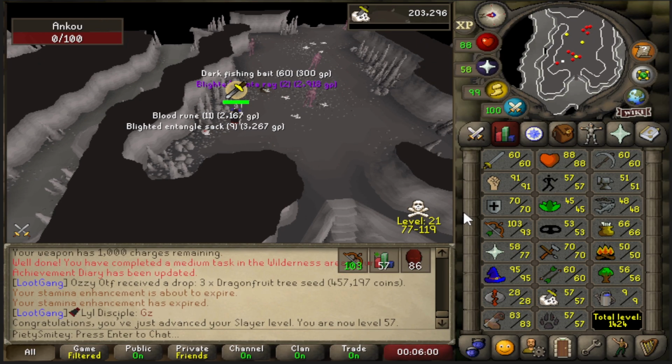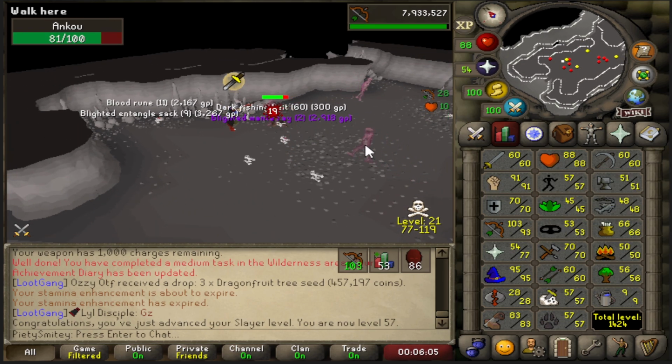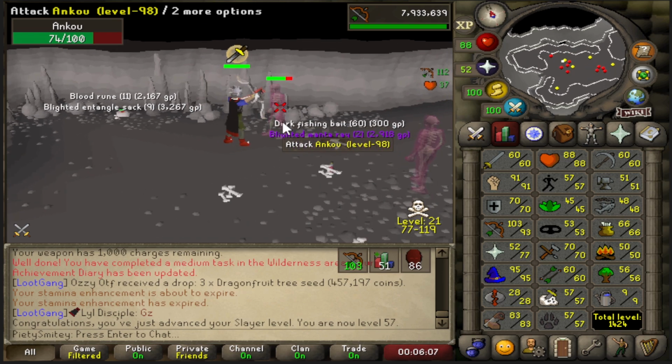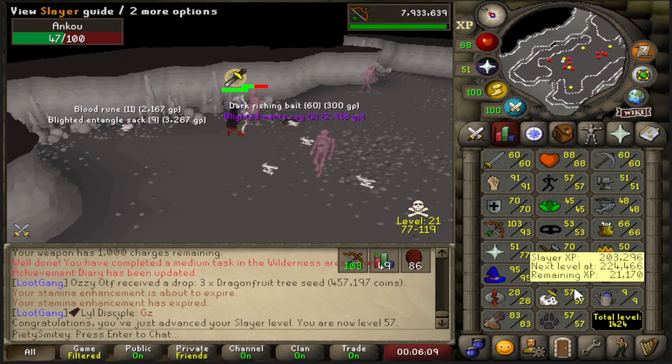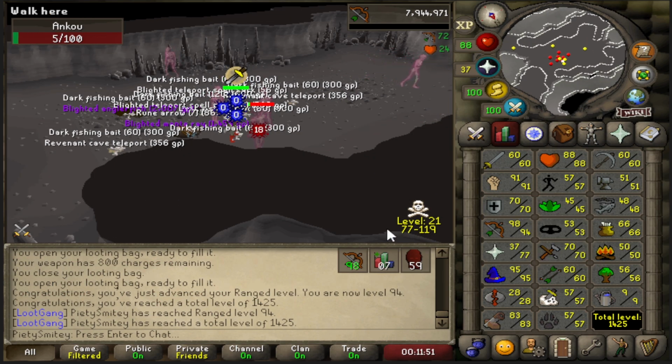And that's 57 Slayer. We're also 10k off 94 range. It's going good, but we've already put like 8 hours into this video. We've got from 50 to 57 Slayer, so it's going to be a long grind. Oh, just hit 94 range. I only just noticed it because it came up in the clan thing.